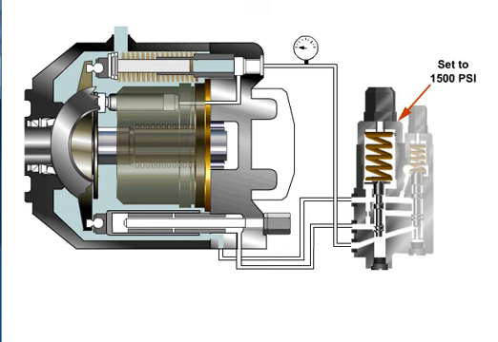Before beginning this section, you should understand the difference between fixed and variable pumps. If you need to review the concept, return to the Pumps menu and click on Fixed versus Variable. Variable volume pumps can also be pressure compensated. A pressure compensated piston pump de-strokes or moves to zero output at a predetermined pressure.